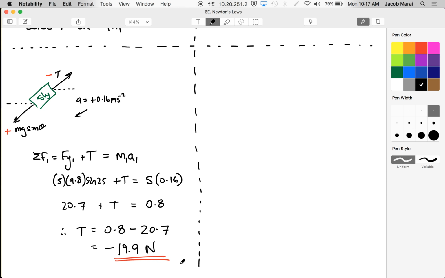Again, have a think. We can vary the tension, and that's what you can do. We can vary the tension. At the moment, my tension is less, and so gravity is greater, and so the unbalanced force is down the incline. The mass can only make 20.7. So if I made T less than 20.7, it wins, and it goes down the incline. If I made tension greater than 20.7, it loses, and it would accelerate up the incline.